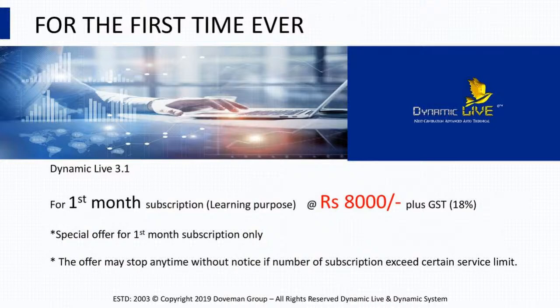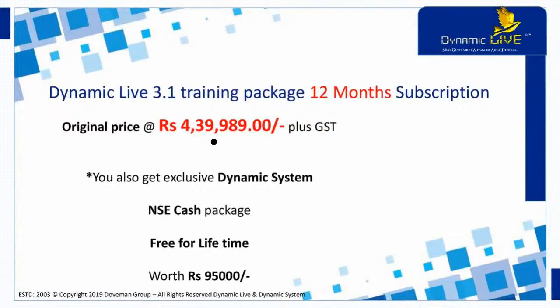But then there are some of you thinking, all right, for the first month we get the special offer, but what happens from the second month? Do we have to pay the complete 4,39,000? No, you don't have to do that, because there are many more other special offers. Now, what are these offers?